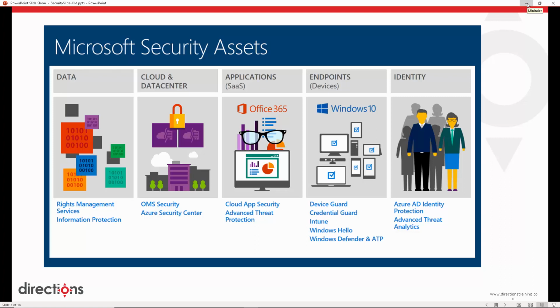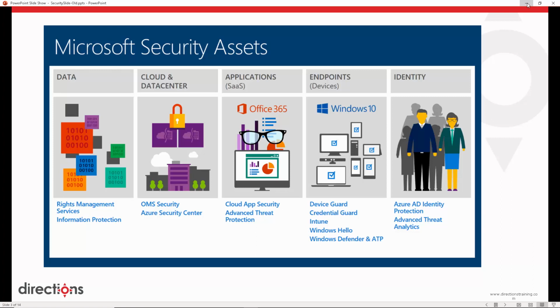Here we see the pillars that make up a lot of the identity services within Azure, Office 365, and also Endpoint Management for devices, which used to be Intune, and then things like Defender, which used to be Advanced Threat Protection, which has a lot of products involved. Over to the left you see data, which sometimes is most important. You have rights management on-premise, where you might classify and label data, but then we think more about the cloud or the hybrid, where people are storing data in SharePoint, OneDrive, and Exchange.